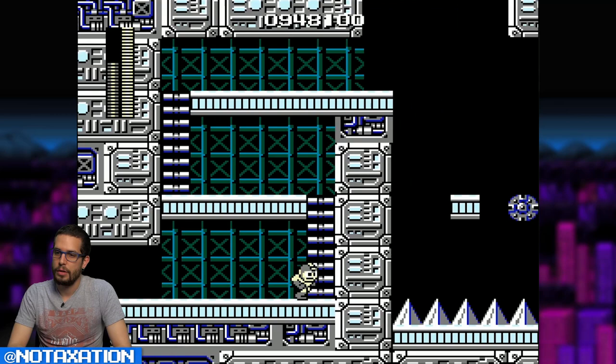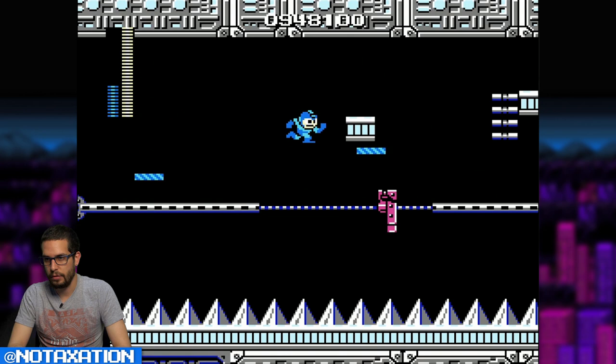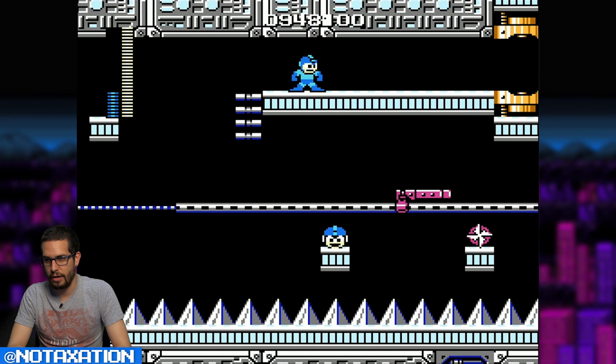Alright, so here we're gonna wanna equip the magnet beam, because it's just gonna make our lives easier. And we can just do this, and then go to this. And now we're gonna wait for this thing to come back and forth, and I'm gonna show you guys why in a minute. We're just gonna wait a minute.